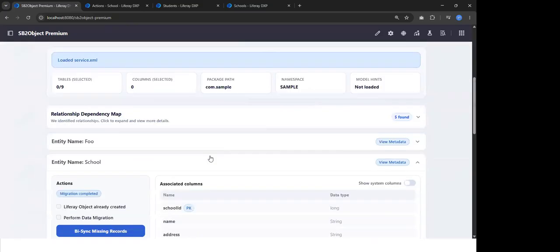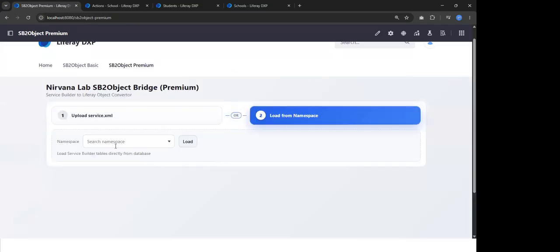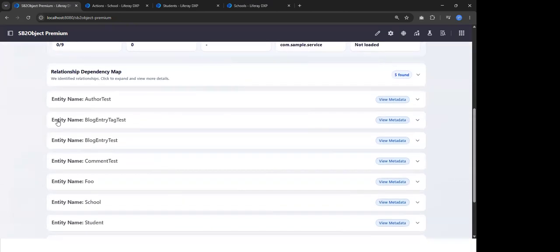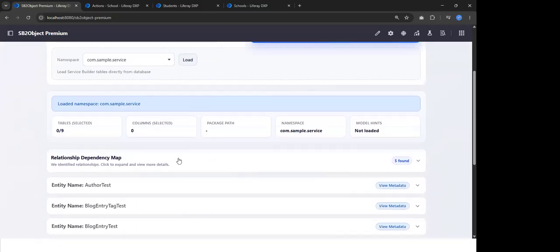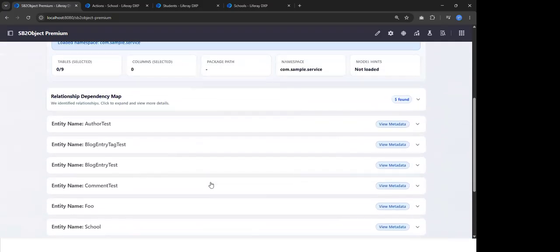And the same way, if we load from here, if I say simple service, you can see the same layout here. The source input for this application has the two options we have given, either service.xml or the namespace, but the rest of the activities or process are the same.